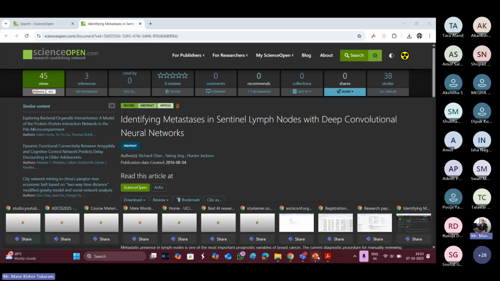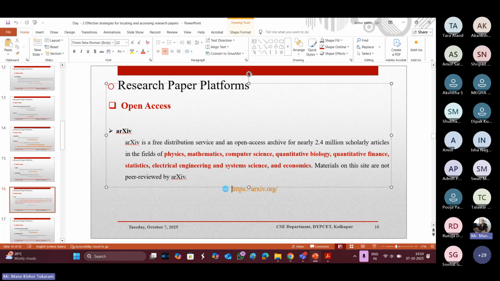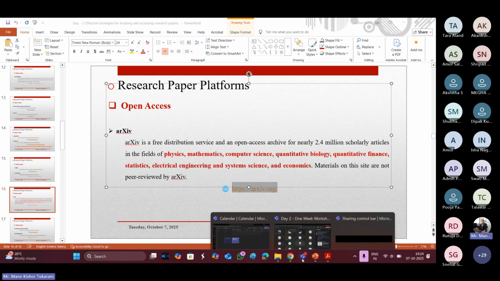The next one is arXiv. arXiv is an archive service where 2.4 million open access articles are available from different fields, including physics, maths, computer science, quantitative biology, quantitative finance, statistics, electrical engineering, system science, and economics. So here we can find open access contents through that platform.